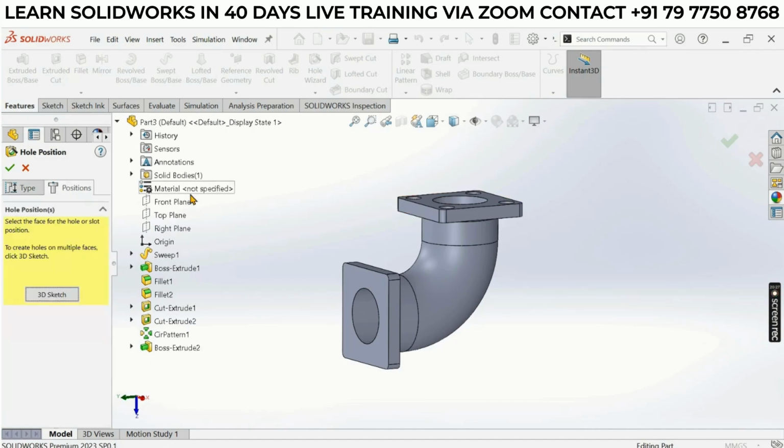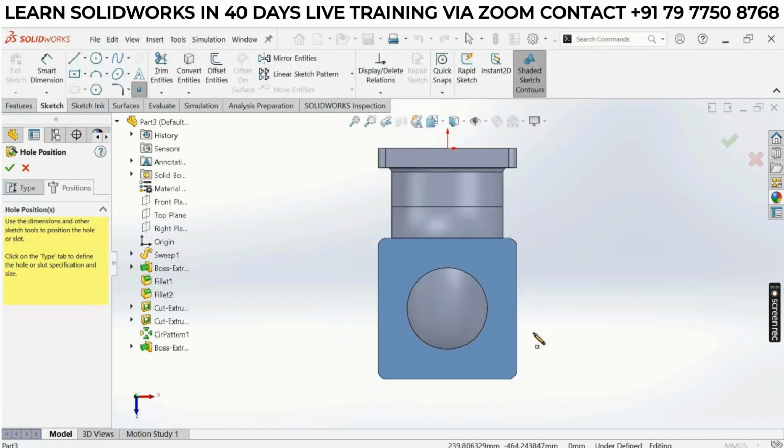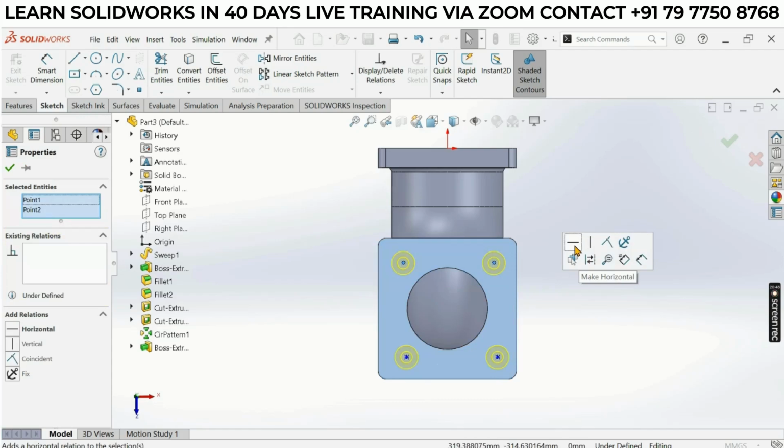Then go to the position, then select this plane, just mark here wherever you want the holes, just place here, then give the relationship, make a horizontal relation.